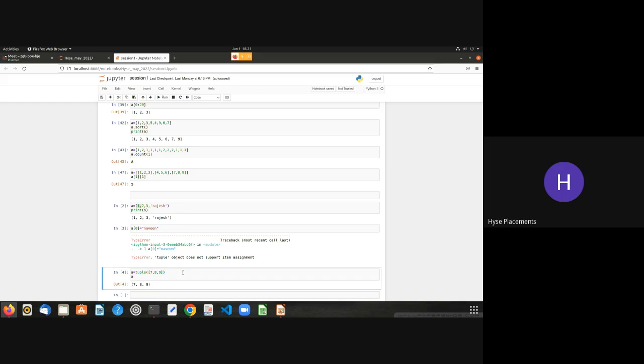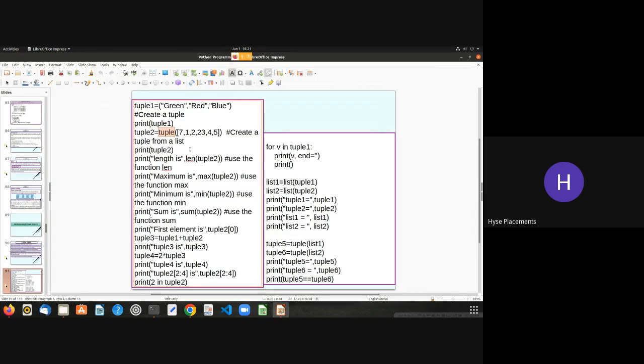So clearly, after using the keyword tuple, I start the parentheses, and the elements I want to include inside the tuple I place in the form of a list, because this syntax works when you add the tuple keyword to the instruction. In this way also you can create tuples. So we have seen two ways: the first is by using parentheses, and the other is by using the tuple keyword.